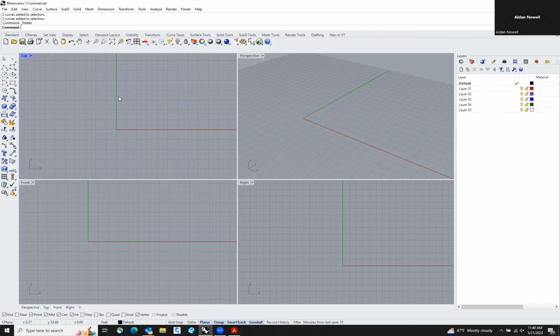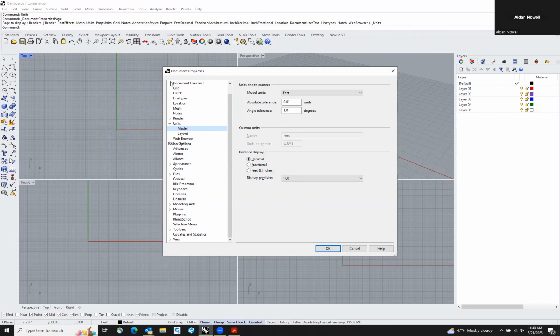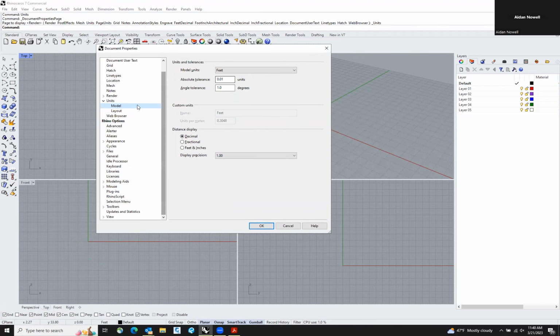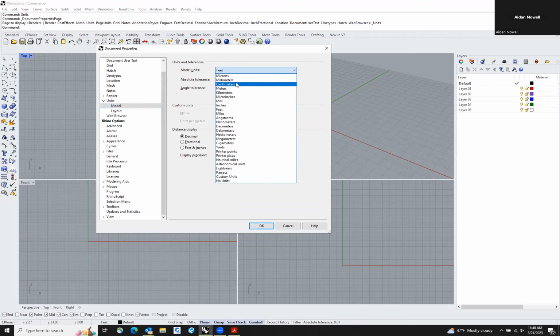If you wanted to change your units, I did mention that this was in feet. You can just type in units and it'll take you to your document properties. This can be changed to metric, imperial. You can even change it to fractional if you were doing some architectural layouts.